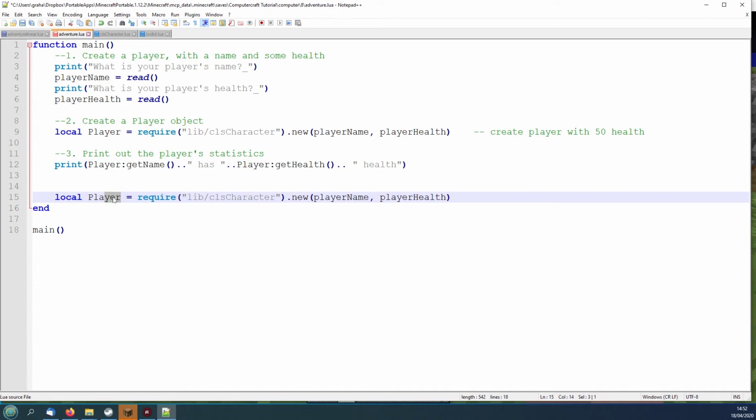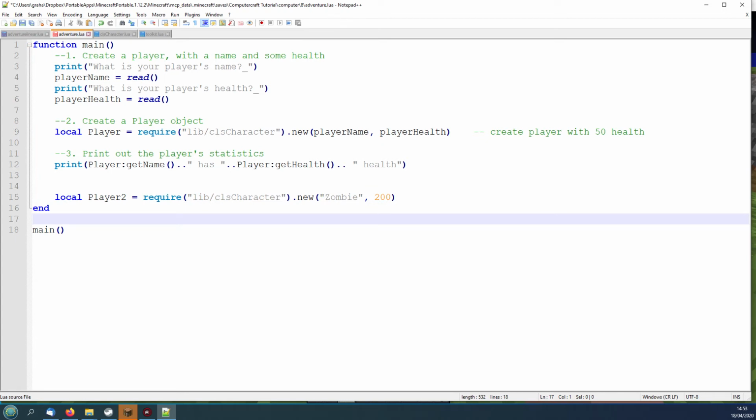So we can call this one player2 equals that, and then we're going to give it a default name. Let's call it zombie, and let's call it 200. So we've now got a new player which has got the name zombie and 200 health.